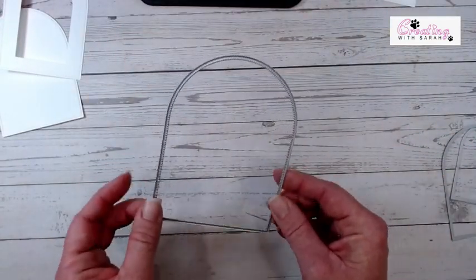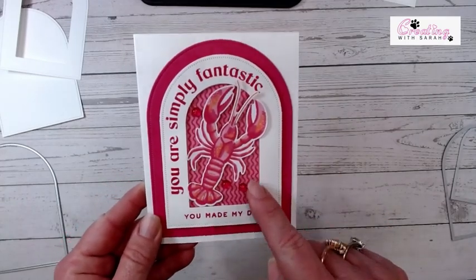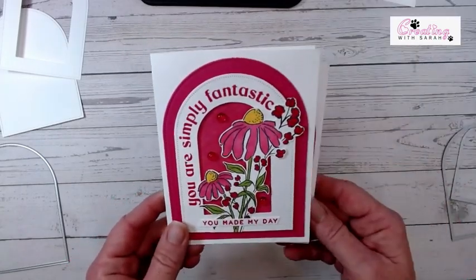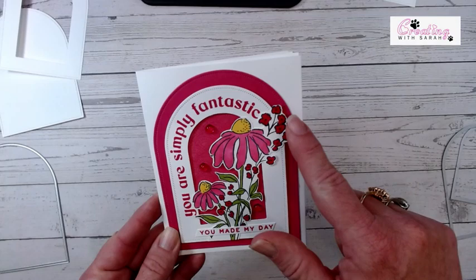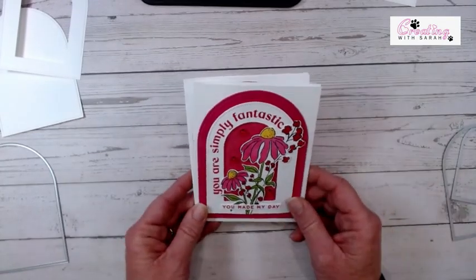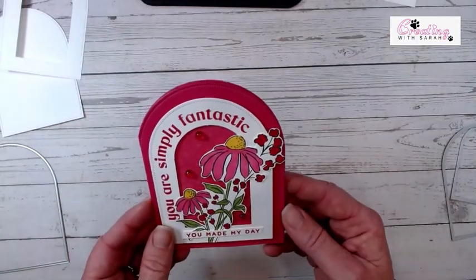And then this piece, I'm so excited to show you, but we're going to have to wait a second because I'm going to show you these cards. So my original design was something like this, and I used the Oceans of Friends Designer Series paper and the little lobster, and I pulled in some of the gems. But then I really wanted to use the Mixed Florals stamp set. So I stamped it and colored all of these in Melon Mambo. So this is the light Melon Mambo, and this is the dark, and Granny Apple Green and Daffodil Delight. And this is the same Ocean Friends paper. But then I got thinking, I love these. They are so pretty, but what else can I do with this? So then I decided to do this.